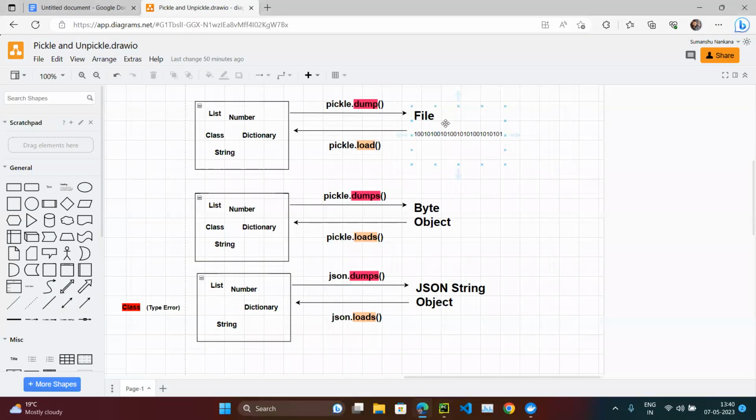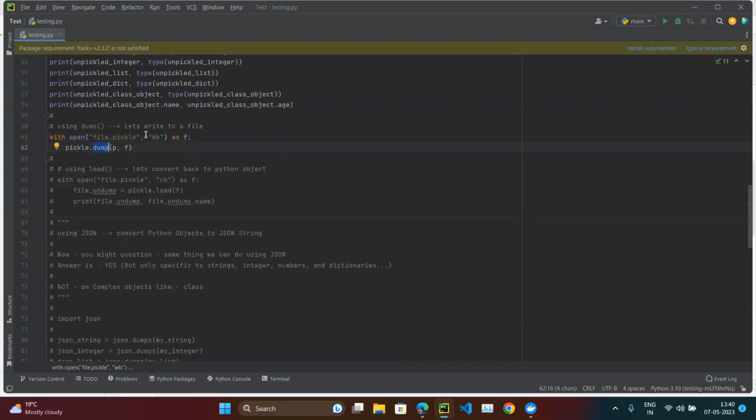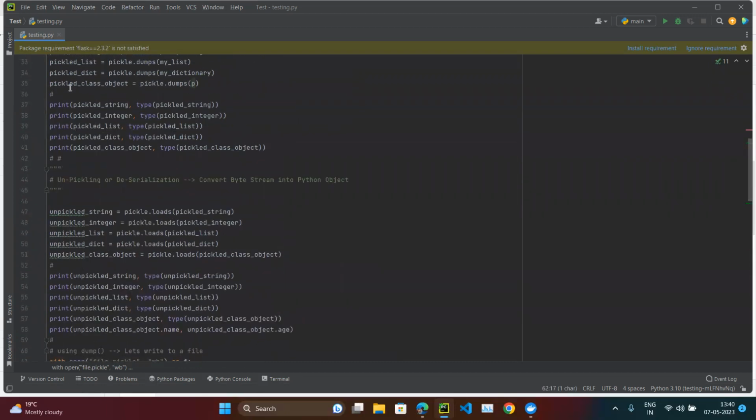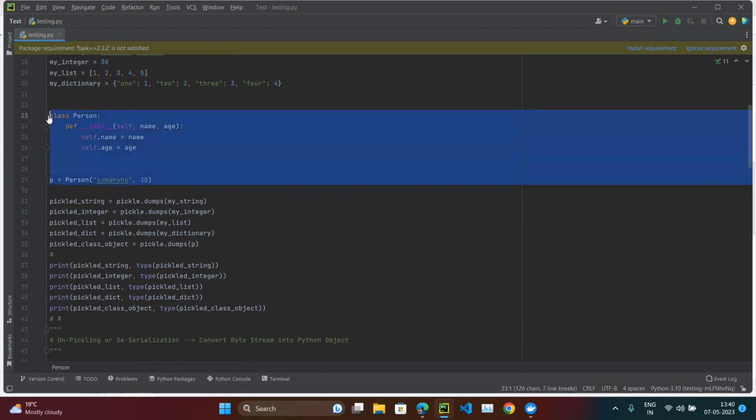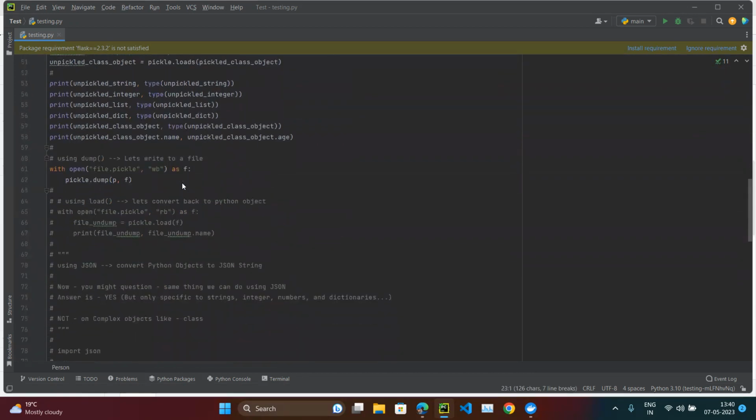And we will use the dump method. I told you if you have to write into a file, then we have to use the dump method, pickle.dump, and which object I need to write. Let's suppose the P object. I want to dump this thing into my file. So P comma f, which is the file. It will take two arguments. One is the object which we want to dump. The second is the file pointer. All right. So let's try it.